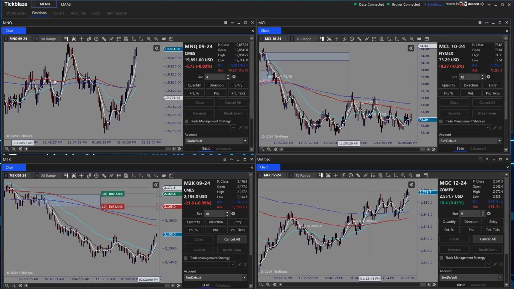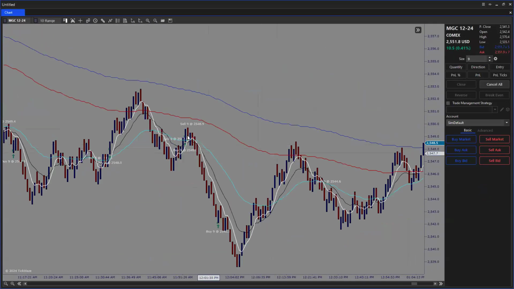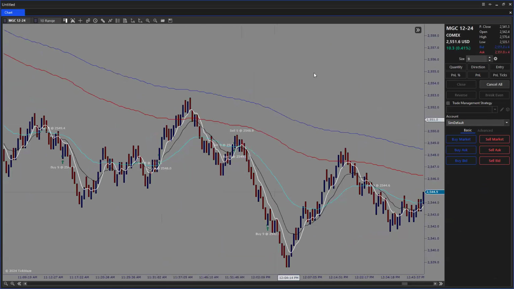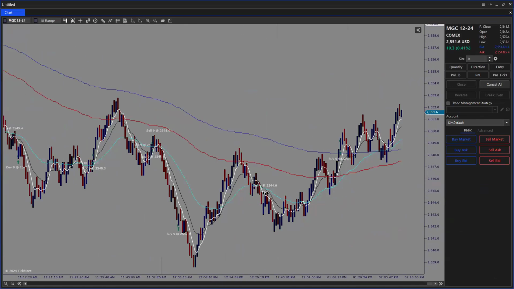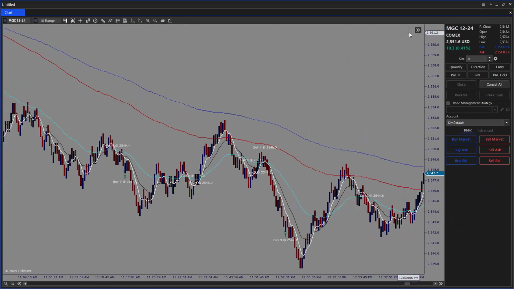Let's take a look a little further back. We'll look at some additional examples in here. Take a look at something. Yeah, there was a really nice trade on gold. Was right here. Sell there, take target there. That was a trend trade. Yeah, that was a good one. Tried to take another trend trade. That one didn't work. Got stopped out. I probably should have exited, but that's all right.